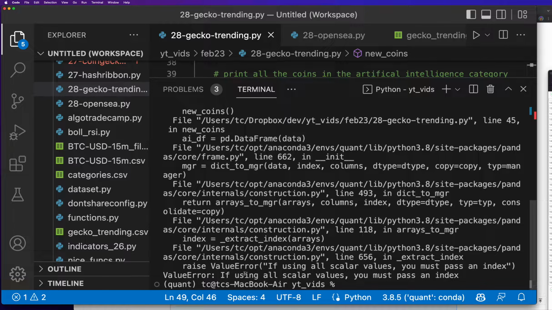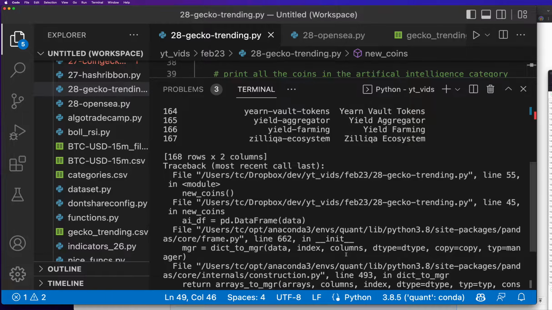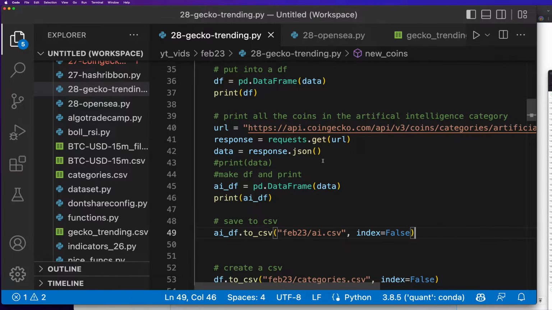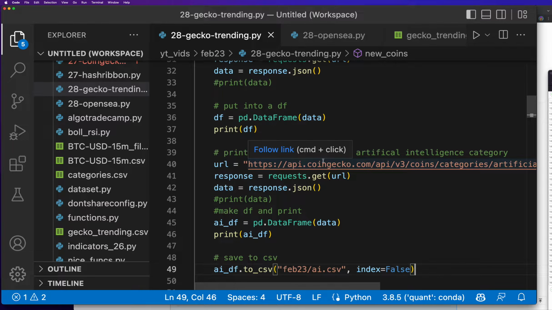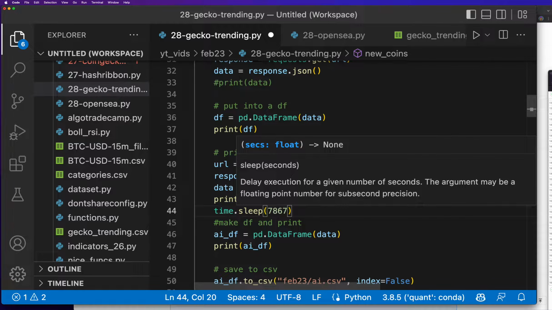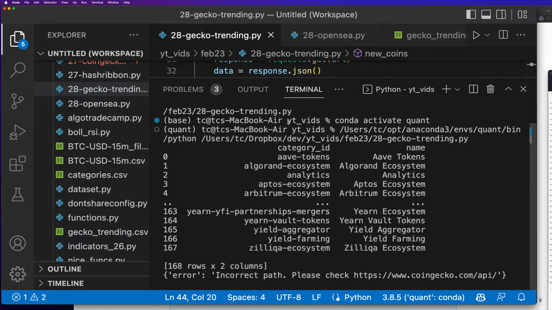Okay, it says if using all scalar values, you must pass an index. New coins, data. Let's print the data, see if that works. Time.sleep here. Okay, see if we can actually get that information or not. Error, incorrect path.